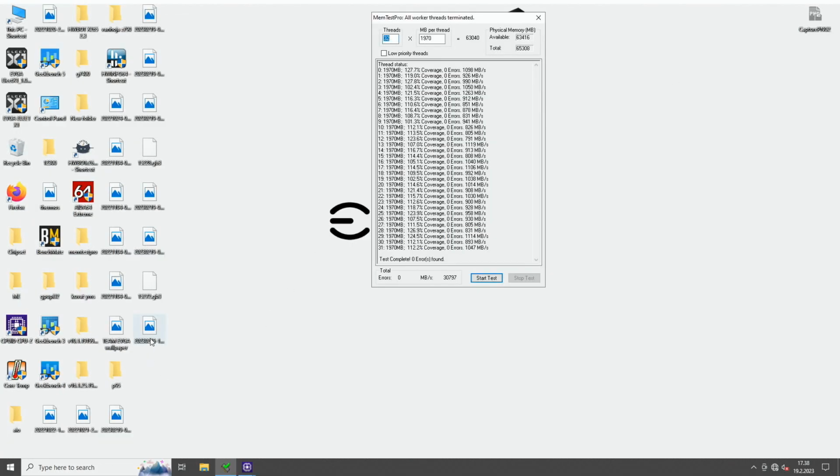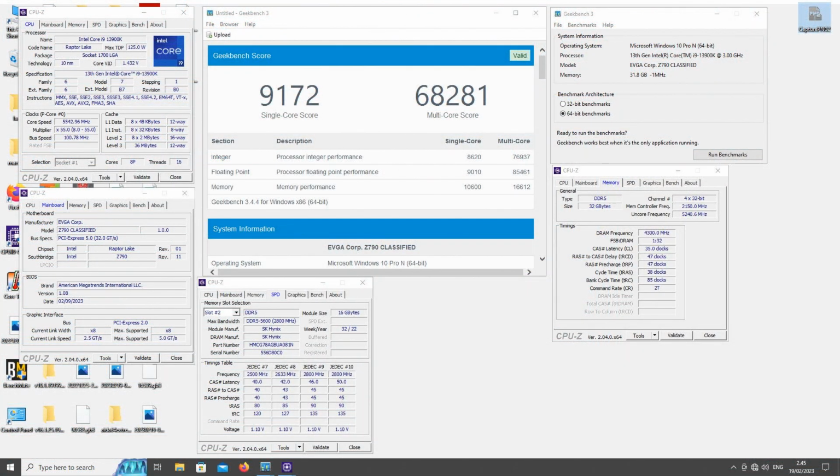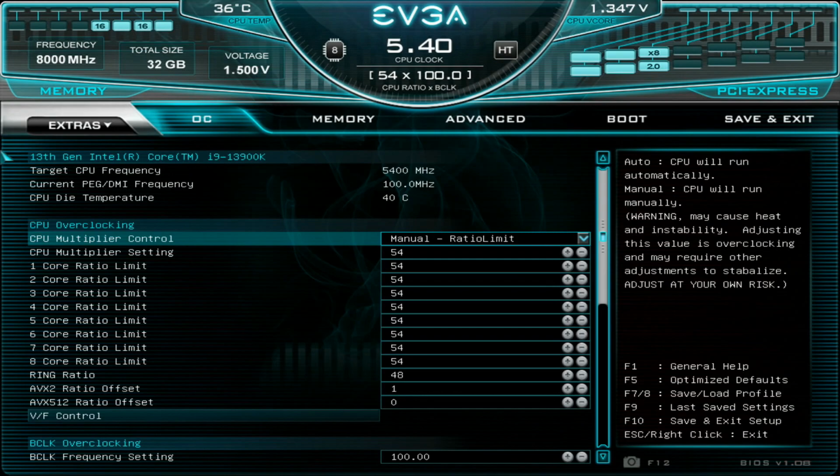So pretty interesting if you ask me. Now as for 2-stick memory overclocking, I would assume the maximum in HCI Memtest would be somewhere between DDR5 8000 and 8200. I was able to do up to 8600 in various tests like Geekbench 3 and Ada64, so I would assume the HCI Memtest stable daily overclock would be at least somewhere around DDR5 8000, which is already a very good result for a 4-slot motherboard like this.